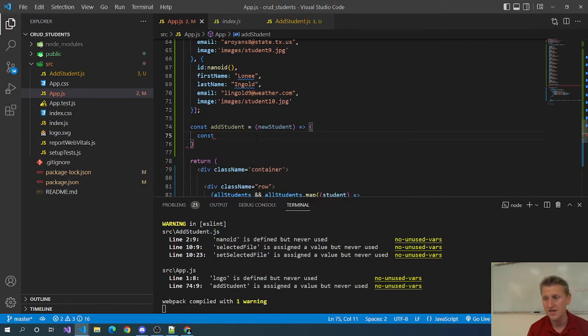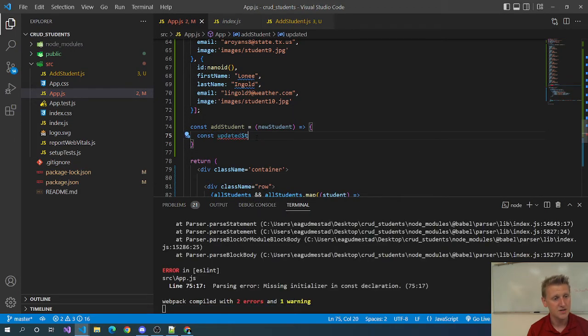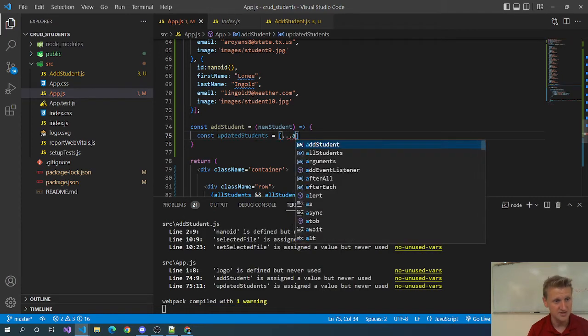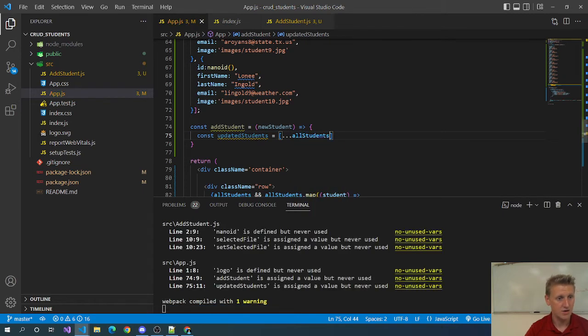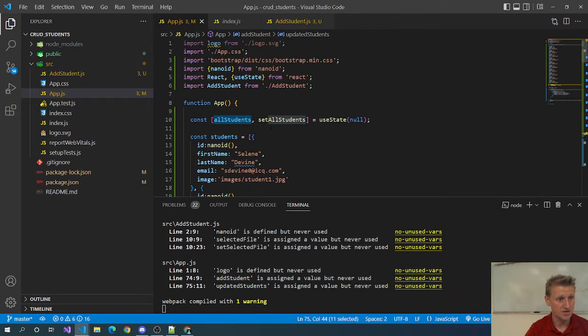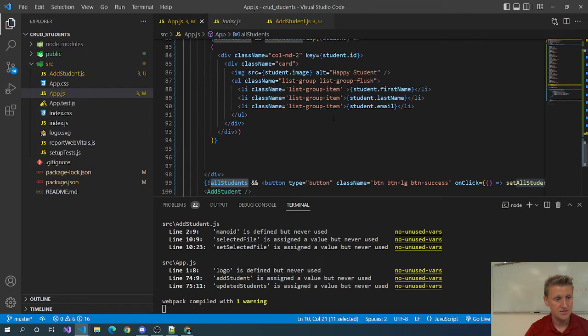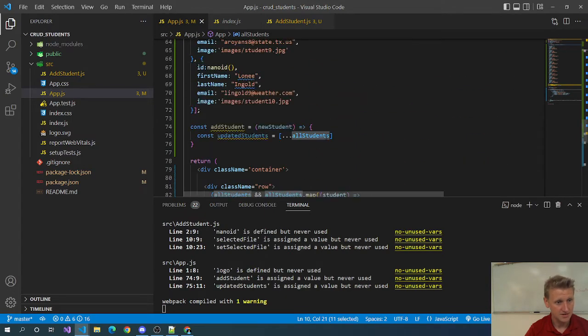So I'll say const updatedStudents equals, and we're going to spread allStudents. Again, allStudents is our current array of objects, and we add the new student to the end. So updatedStudents is a copy of allStudents with the new student you passed in, at the end.